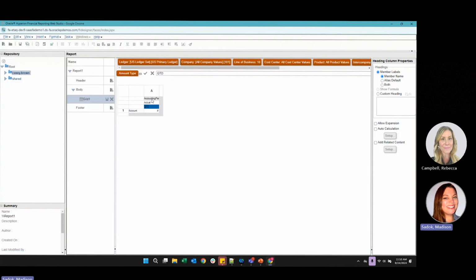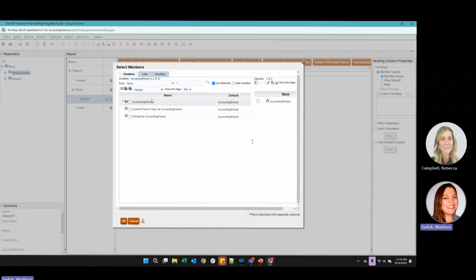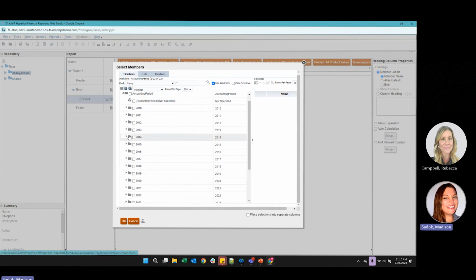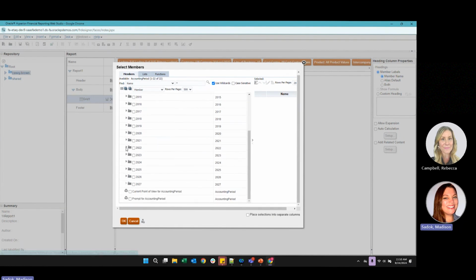And now we need to choose the accounting period. The reason I left the accounting period for last, let me remove this one, is I want to do multiple accounting periods, and there's a trick to do that where I can do less work and fewer button clicks if I choose the other members first. So I'm going to click quarter 1, quarter 2, quarter 3, and quarter 4 of 2022, and I'm going to place all 4 of these here.